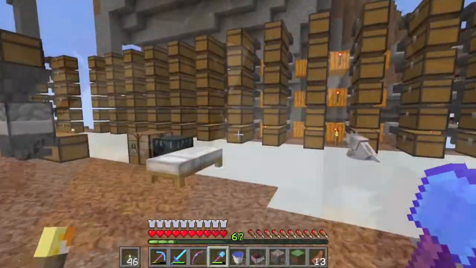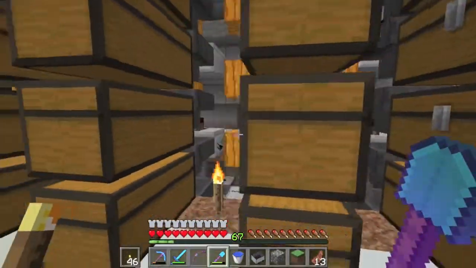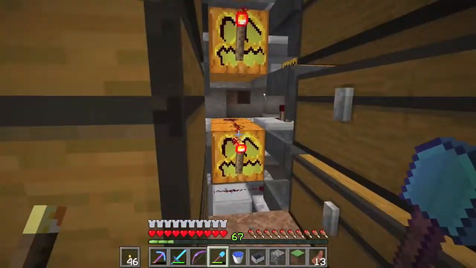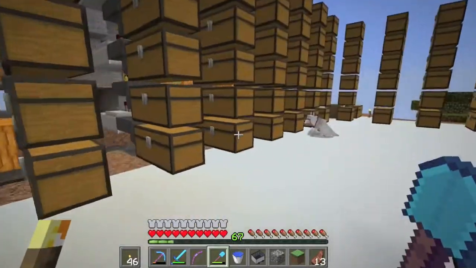Okay, well, you see that I've got in all of the mechanical stuff. I've gotten in all of the repeaters and the pumpkins and stuff like that. And then I put in these torches, so everything should be working just great. And yeah, so we're good to go.